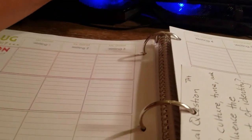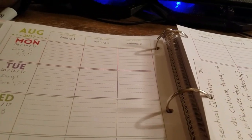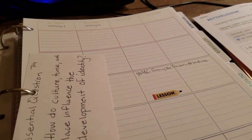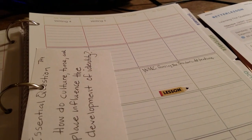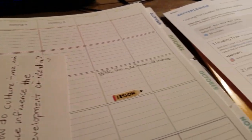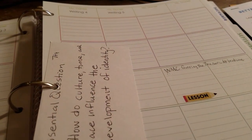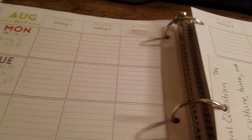Now I can go in and write all of these things in the planner for the week. I'll make another video to show you what I wrote — it will be a very basic outline because my standards, common formative assessments, and all of that information have already been submitted to my administrators. Those are on Google Docs, so they already have those. This planner is just for me to work with — it sits on my desk wide open as a working document.